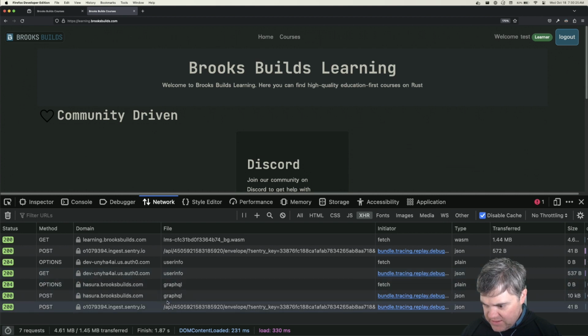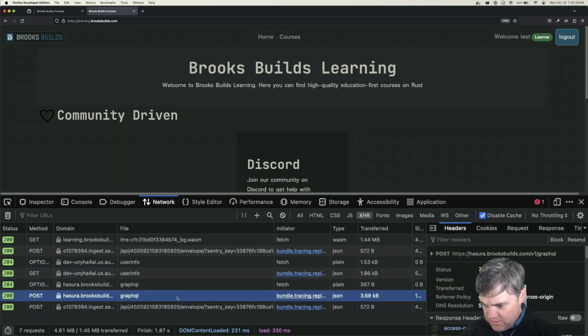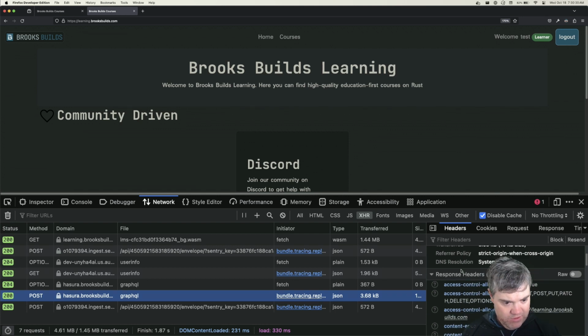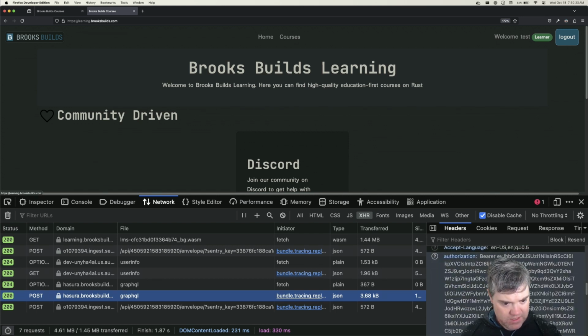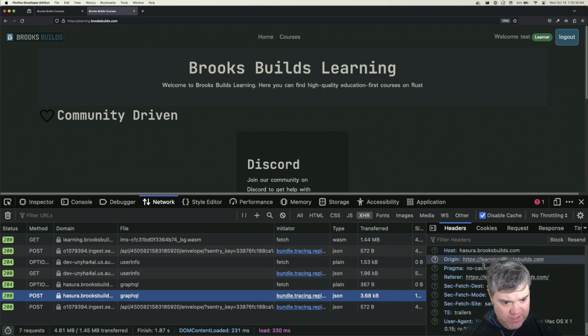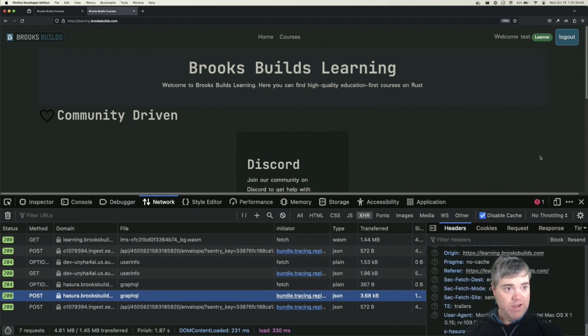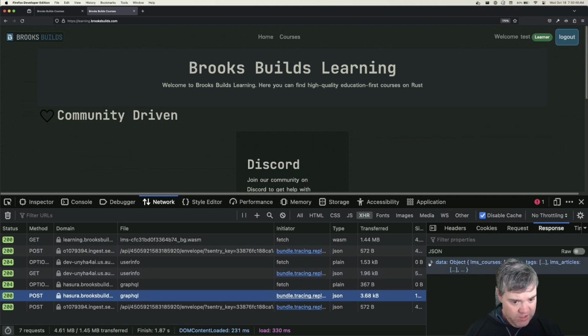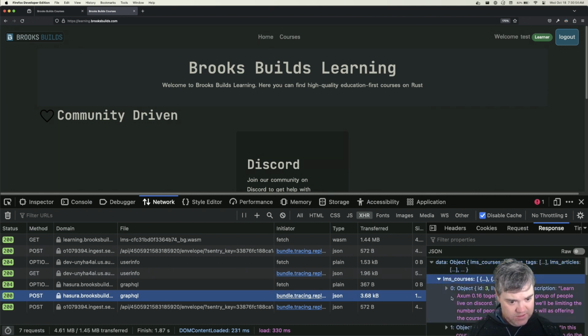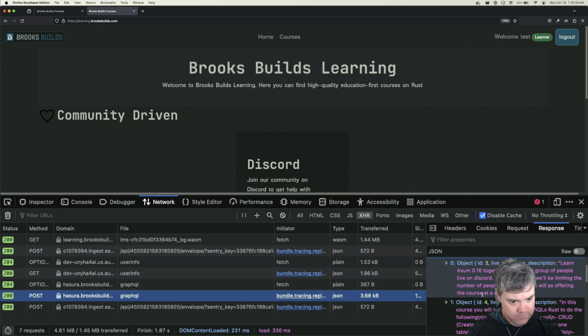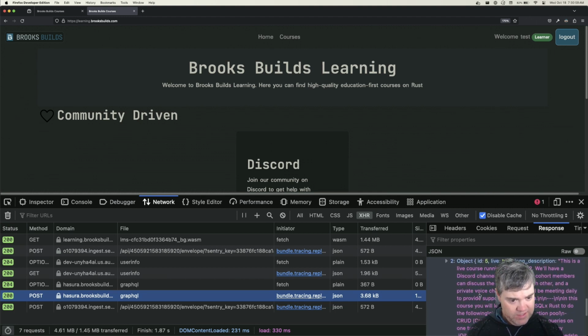When I do a get to GraphQL, I send in the bearer token. This bearer token is unique across each session. So every time you log in, you get a new token, you send that to GraphQL, and GraphQL just sort of figures out what you're allowed to have. And in response, we get all this stuff. So we get our courses, and we get the articles. So here's all the courses with the long description and short description and all that fun stuff.